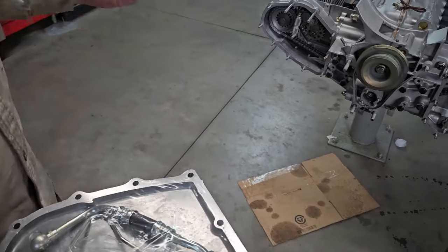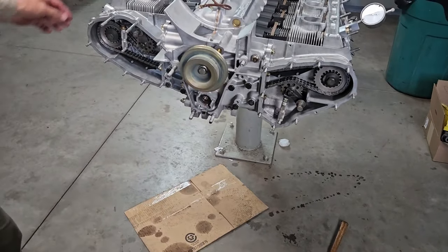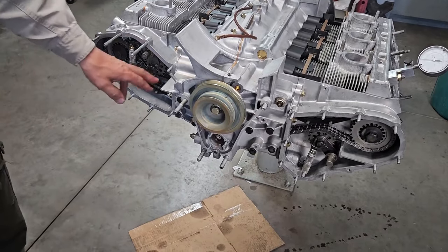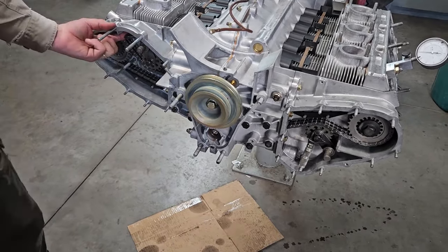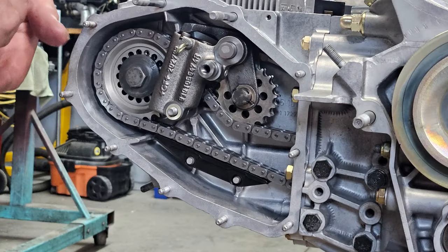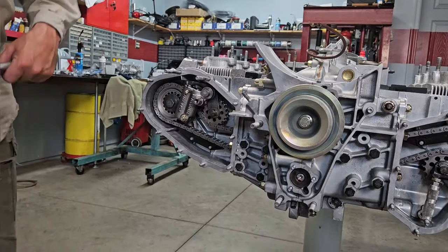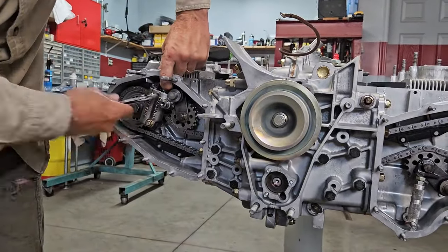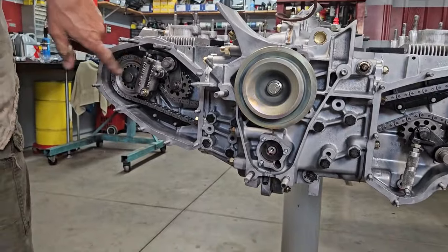So you always want to pull your dummy tensioner when there is no load on the valve, otherwise the cam can spin, and if you're unlucky, it can actually jump a tooth. So I just put a finger up there and pull that. And then we're ready to put our chain tensioner in and button it up. So once the tensioner is in, I'm going to hold some pressure up, pull my grenade pin, and that tensioner spring pressure is going to push it up.